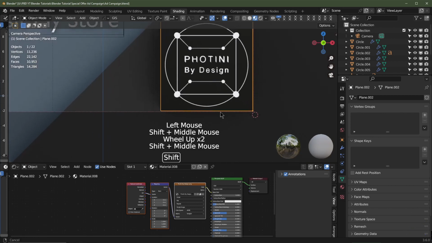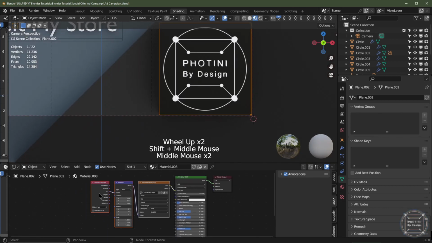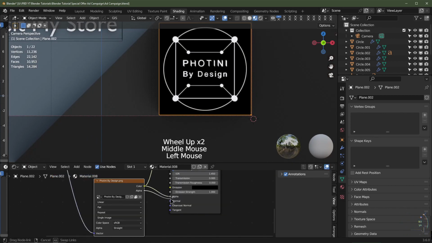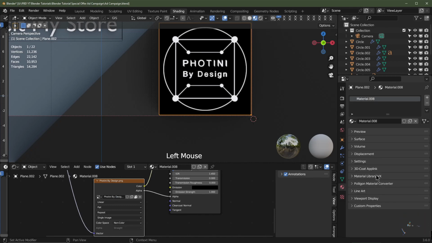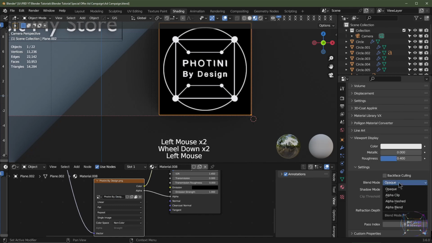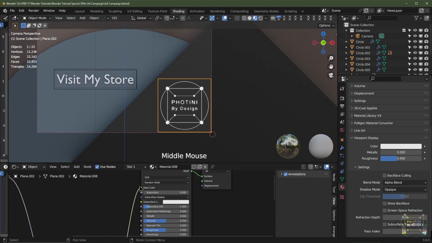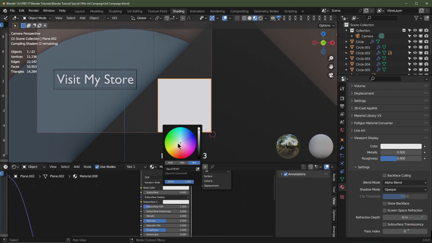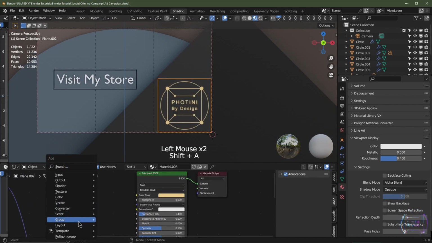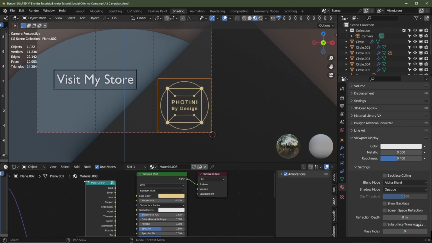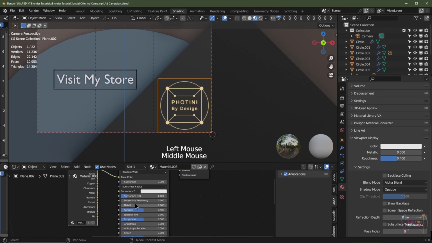To give it a bit of transparency here, I'm just going to plug it into the alpha. Plug the alpha into the alpha, and I'll change it from sRGB to non-color data. I'll probably have to change this as well to alpha blend, take off backface. So I'm also going to change the color to sort of a goldy color. In fact, I've actually made a node for that, so metal color, and then I'll just plug my gold into there and then turn metallic all the way up, and maybe have a roughness of 0.25.